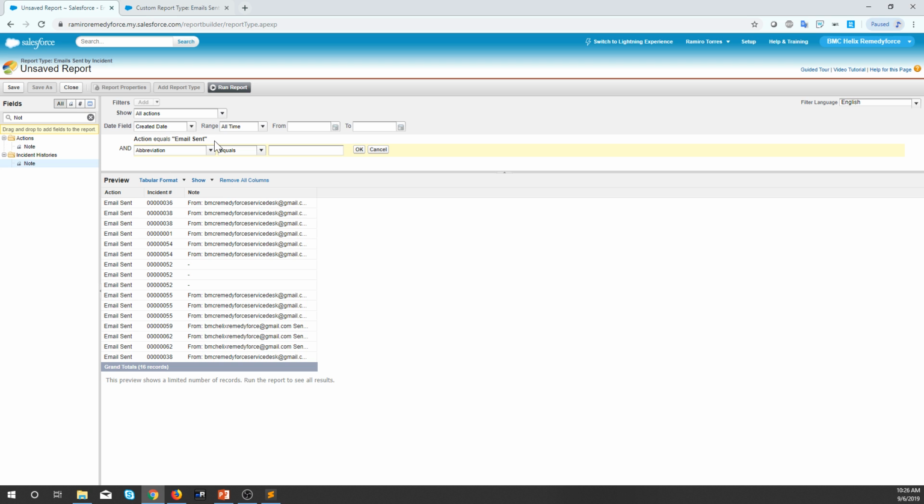Well, I can't, because as you remember, we got only two relationships in this. We got the incident and the incident histories, right? So that means I have access to the incident number, but I don't have access to the actual data inside the incident number, right? So this is why report types are so important, because you limit the visibility for certain objects and certain fields, right?